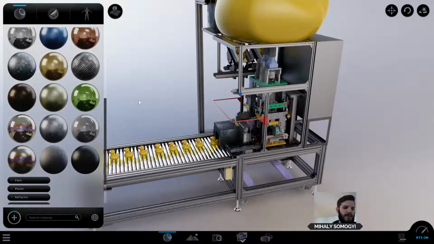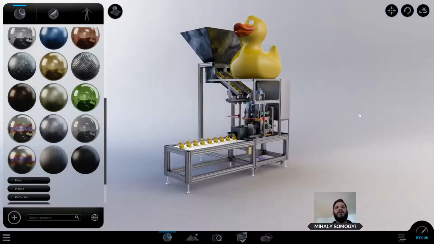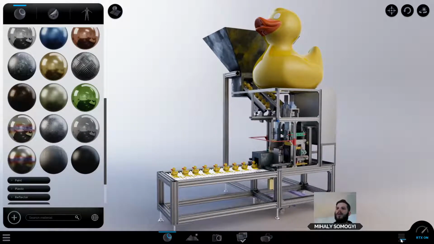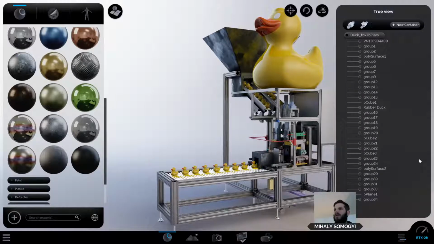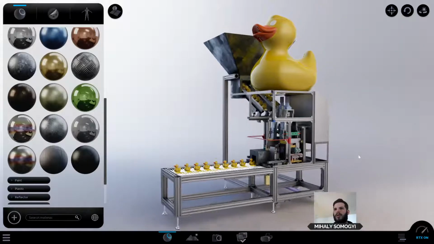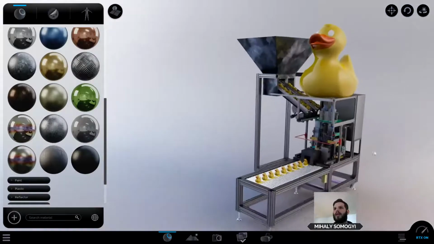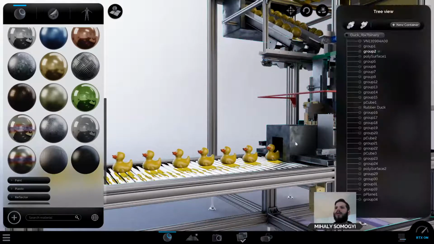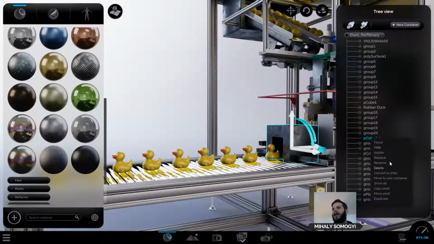And for Nicholas, so to import multiple objects into the same scene, different scene, yes, possible, no problem at all. You can use the hierarchy. Once you activate the hierarchy, you can right-click, basically anywhere. You can even right-click here and click on Add New Object. This will open up a file opening window from which you can import your other 3D object, or let's say it could be like a design variation. So it could be like a different version of this block or any other component. For that, you can use the right-click and replace feature that you can see on my screen right now.